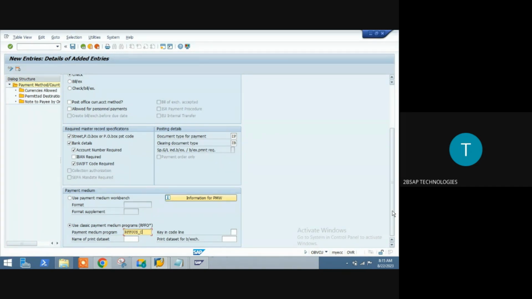Program or file format. Against file format, in bracket, text file or XML file, etc. Okay, sir, clear? Save.